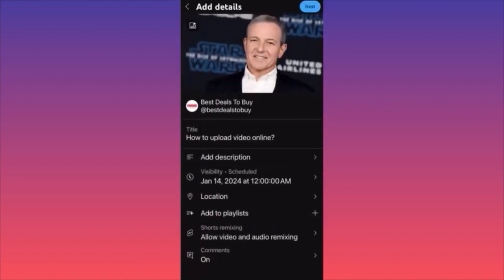Then you also want to focus on the location over here. You want to pick your location. The next part is if you have a different type of content uploaded on your channel. For example, you have one video with tips for online video uploading. You have more tips for e-commerce, different sorts and categories.